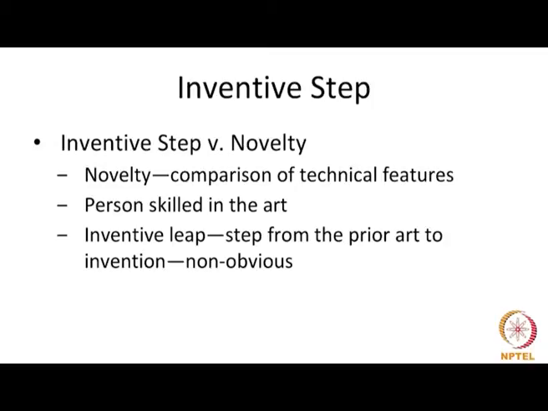So, there is a problem and to solve the problem, you can attribute the person skilled in the art in a particular field of technology to take recourse to various steps, and all those steps, even if they result in something that could be claimed as an invention, will still not satisfy the requirement of an inventive step, because those steps the person skilled in the art would have anyway taken if he was faced with a problem. So, anything that would be done ordinarily by a person skilled in the art will not be regarded as constituting or contributing to the inventive step.